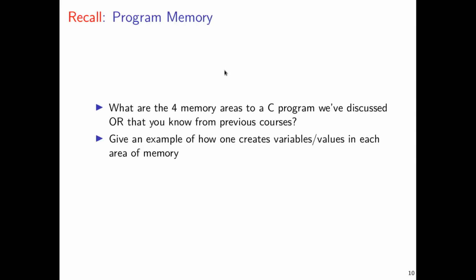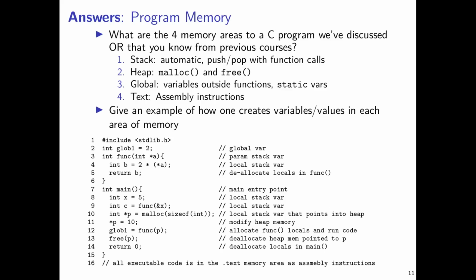All right, if you're done with checking on that exercise, the answers show up on the next slide. Generally, we'll talk about the four areas of memory as the stack, the heap, the global area of memory, and the text area of memory. And if you're looking for examples of what goes where, any variable in a C program that's declared outside of the scope of a function will end up in that global area of memory. We'll see in a second a diagram of where that resides.